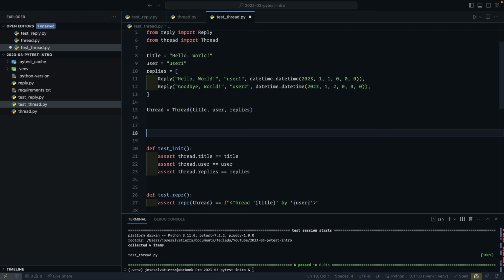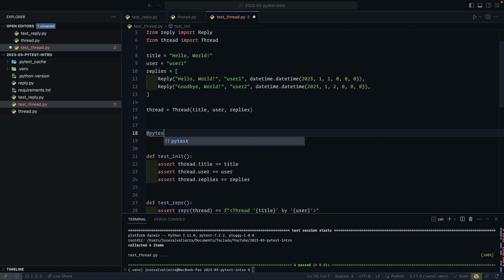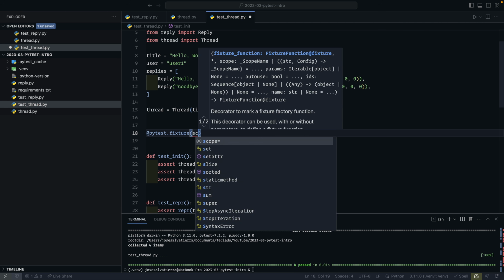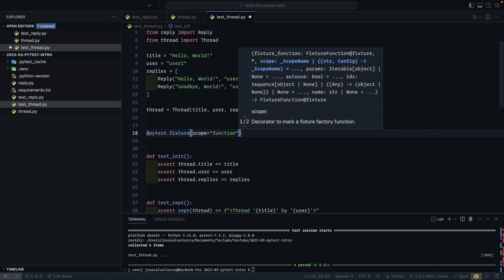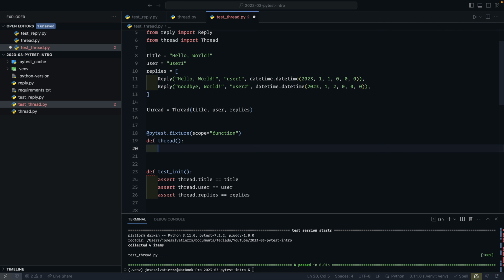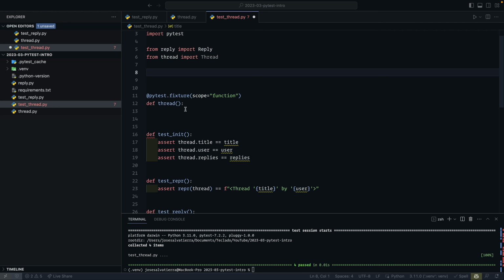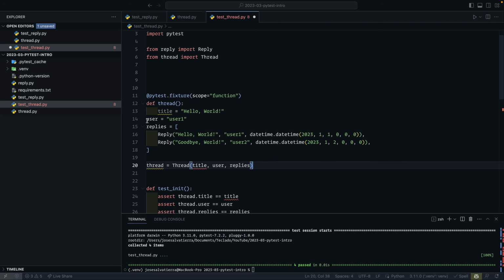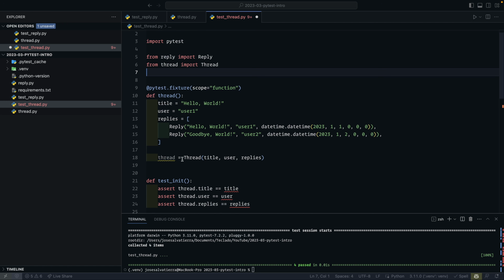So let's create our fixture, and we say at pytest.fixture. We're going to say here scope equal function, although this is optional because function is the default value, and we're going to call it thread. And then in here we're going to move this stuff and make sure the indentation is correct. And now, instead of thread equal that, we're going to return thread.